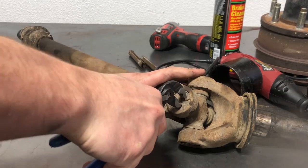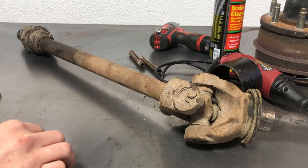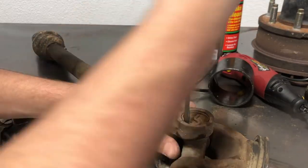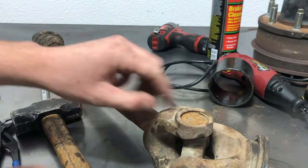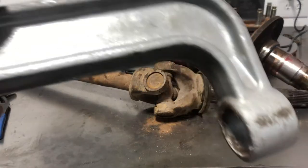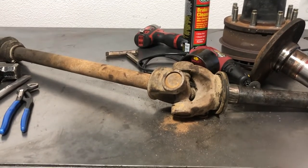I was going to show you how to do a U-joint here, but one of them was so seized in there I wasn't able to get it out. This one's not looking too happy — we're already off to a bad start. It comes apart in pieces. I was going to show you how to take this U-joint out and put the new one in, but I don't have the proper tools. The tool I did use — this ball joint press — actually got bent. It's very easy to ruin the yoke, ask me how I know.